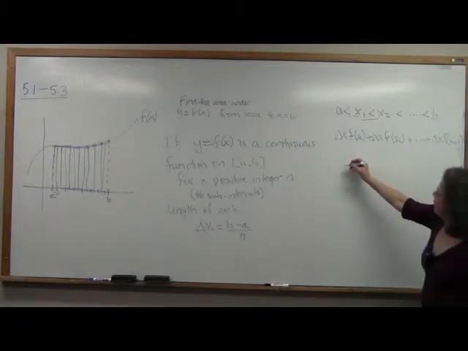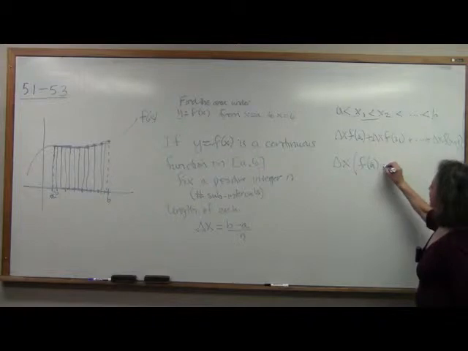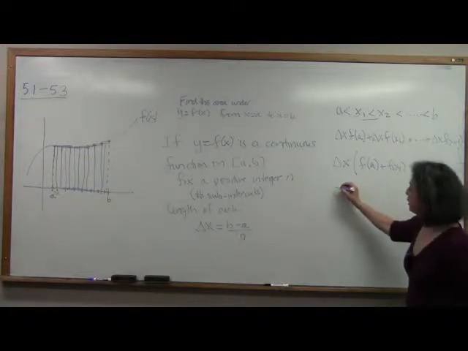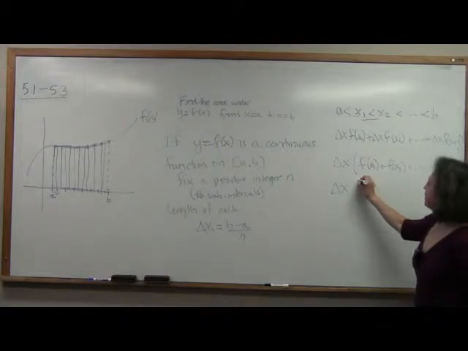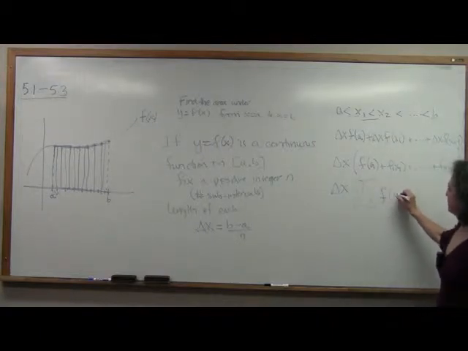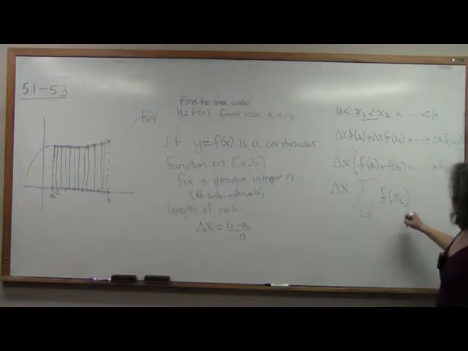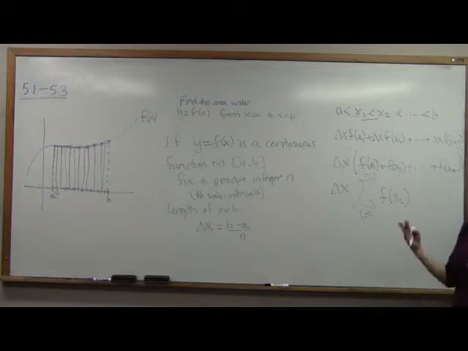Okay? Well, one of the things we can do is we see we have a delta x. We can factor that out, and then I'm just adding up all my different function values. Now, as you know, in mathematics, one of the things we like to do is use notation. That's a lot of writing. So what we essentially come up with is delta x, and when you're taking the sum of a whole bunch of things, we use a capital sigma. That's saying we're taking the sum of the function values from i equals 0 to n minus 1 here.